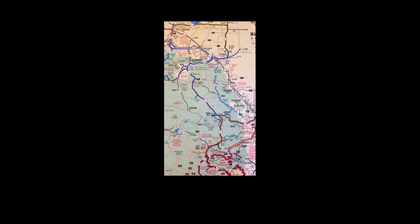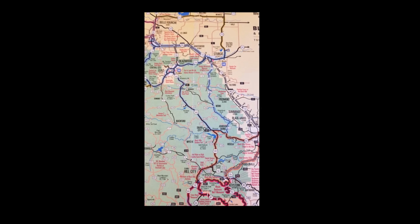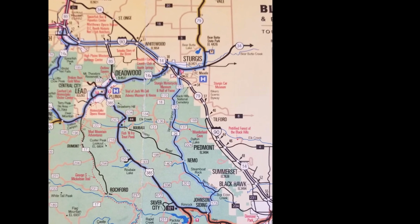Because one of the things that we like to do, and again, I'll show the map, was we were staying up here. Oh, we were north of Rapid City, but not quite in Sturgis. I think we were off of 90 somewhere. I just really can't remember where. Oh, we were right below the National Cemetery. Yes. Now, I told y'all in a previous video I wasn't going to tell you where we stayed. But if you're paying attention, I just gave you a hint. You know we were in a cabin, and now you know we were near the National Cemetery. I'm not getting paid by this place to promote them, and I'm not going to give you the name. But if you put those 2 pieces together, you'll figure it out. And I guarantee you this, you will have a great time there.